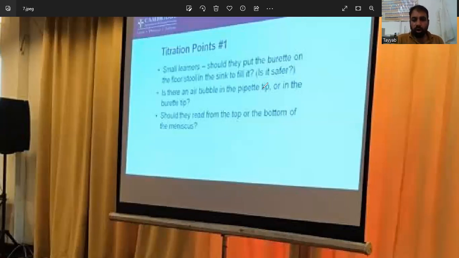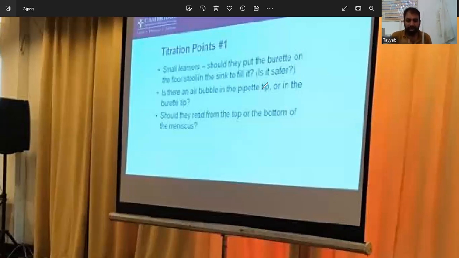Should you read from the top or the bottom of the meniscus? While you are reading the burette, remember it is read from the top. If it is filled to the maximum, this means the used volume is 0.00 centimeter cube. Remember, in the burette we read the used volume, not the filled volume.